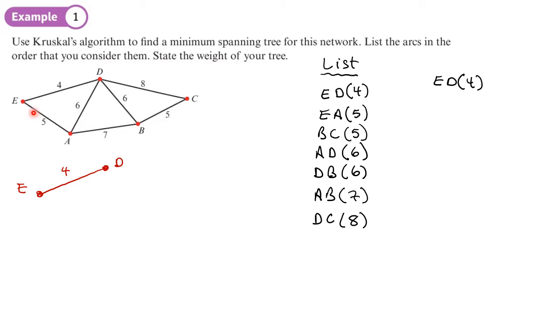Now I've got two choices. I can either add EA or BC. So I'm going to consider both. I will have EA here or BC. Neither of those will form a cycle. So I'm going to split the diagram like this to show that I'm going to try both choices.